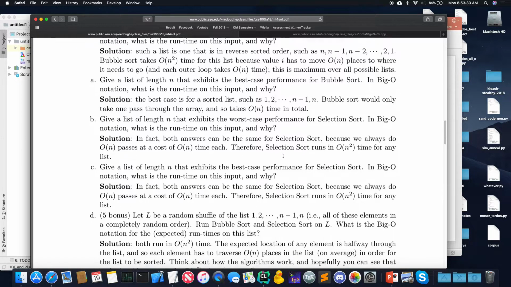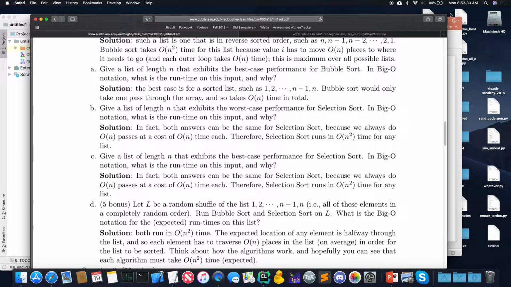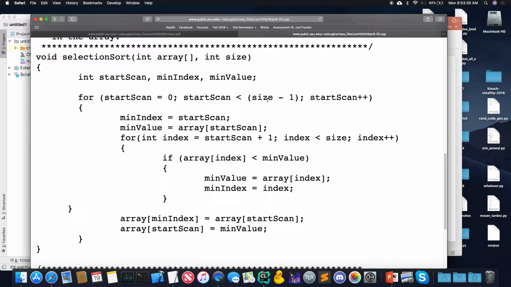But the question here is, yeah. For a list of size 1, so let's see. Well, I got to make sure I'm setting size to be 1, because if I feed size to be 10 and there's only one element, that's kind of cheating, right? So let's just say size is 1 here. Size minus 1 is 0, right? And so this outer loop will not execute. And if you think about it, a one-element list, is a one-element list sorted? Yeah, vacuously. So in fact, yeah.